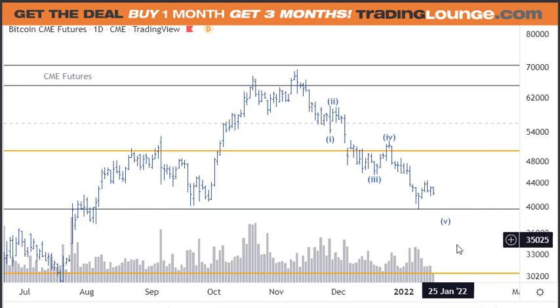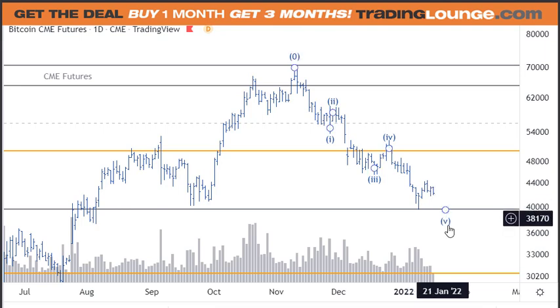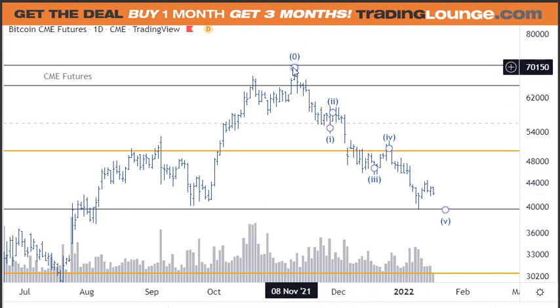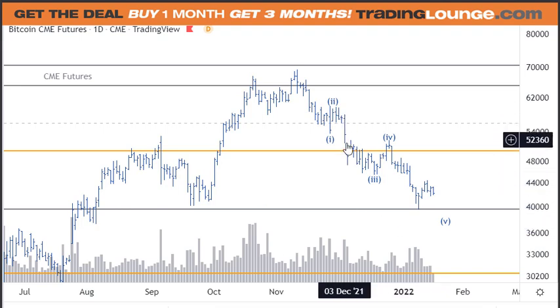That's actually what a wave one would normally do, so I can't be too hard on that. It does look like one, two and three — you can squeeze five waves out of all of that — but to give it a little bit of space it would be nice to see one more move down. You can just go long above these highs. This is the futures market which obviously doesn't trade over the weekend, and that big spike was really just one order. With big spikes in the market I don't really pay a lot of attention — yes they're real, they take stops and profits — but in terms of analysis I like to follow the traffic and the volume.